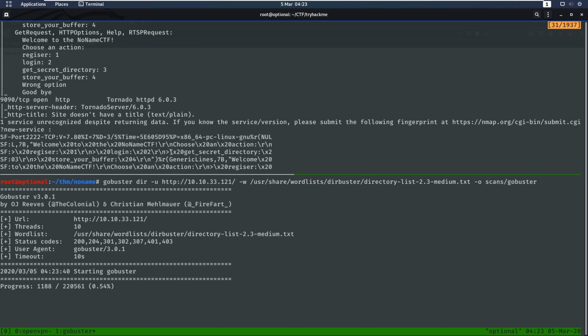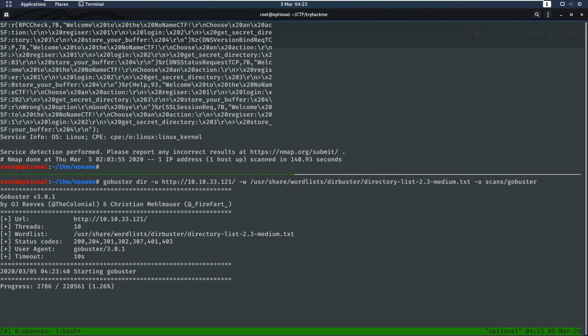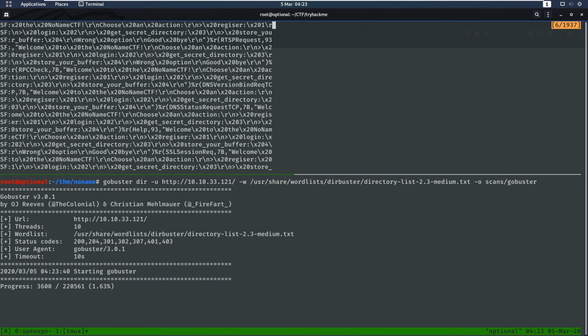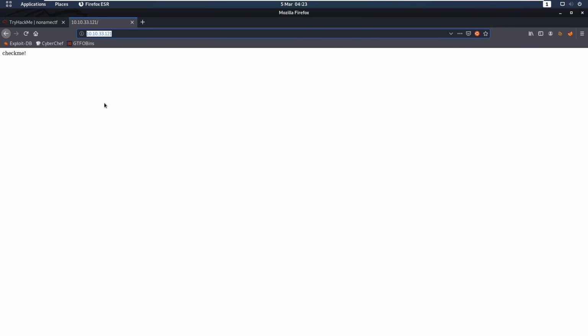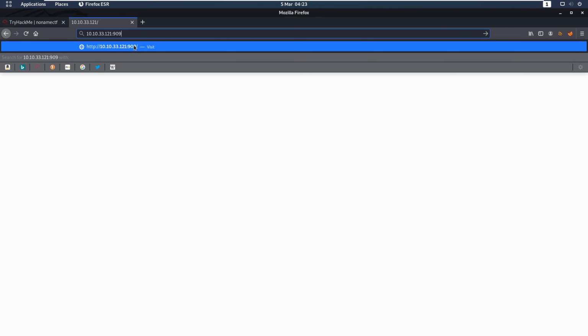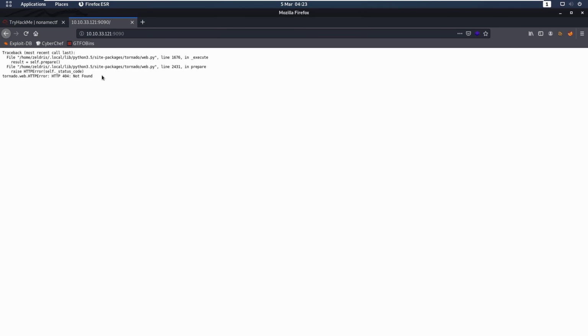We're not going to look too much at this, but while this is going, we can go back to our results. So we also have port 9090. Let's check that on the browser and see what we have here. We have nothing special, but we find out a couple of pieces of information from this actually.